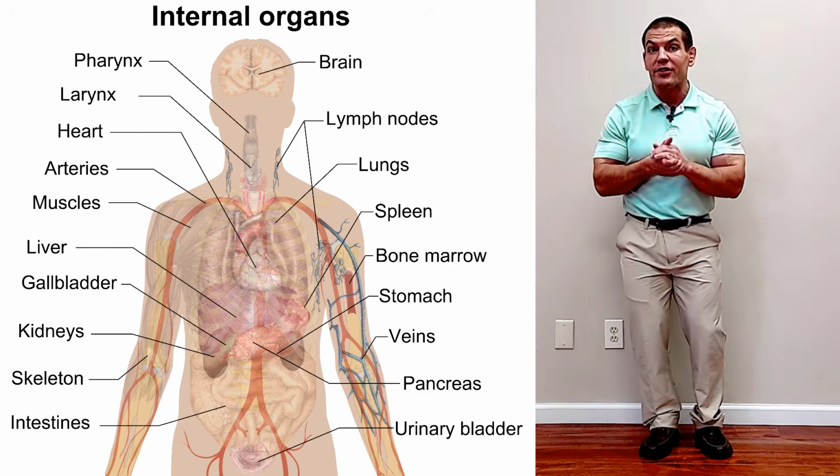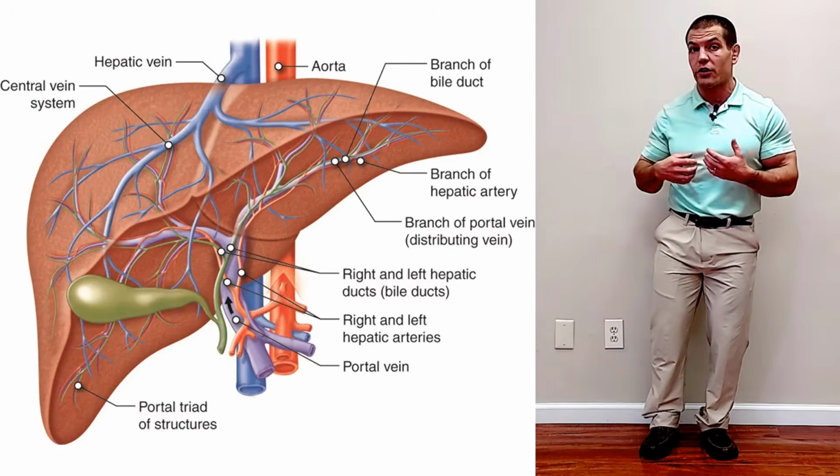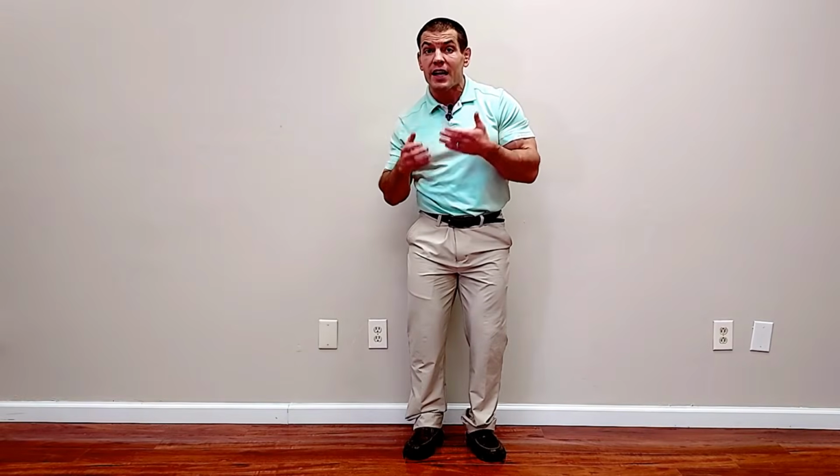But one big factor is that your liver is much larger on the right and your diaphragm is larger on the right. What that naturally does is causes you to tip over to the right just slightly because that side is heavier. Additionally, because many people are right-handed, they tend to have more muscle mass on that side. And so if you're tipped over towards that side, putting more weight on the leg, your body will make natural compensations to make your head come more upright and make you upright with the world.